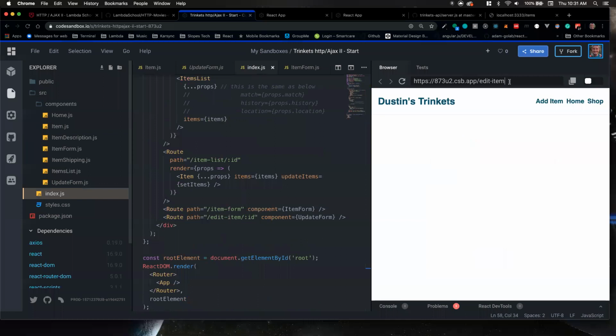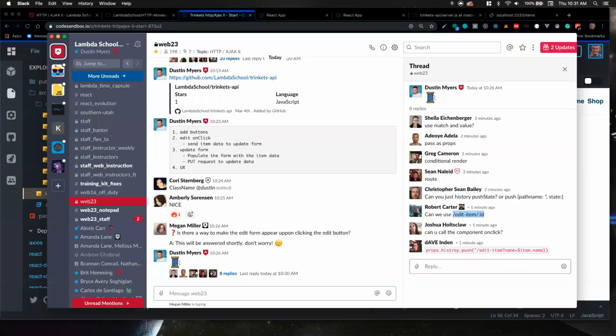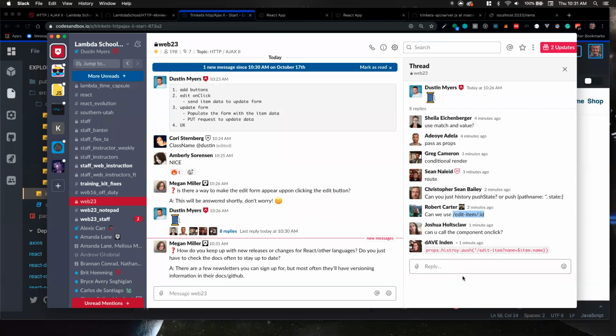So if we go to /1, we'll see our update item. But then what do? We still don't have our item here. We just have an ID. So then what would our next step be?